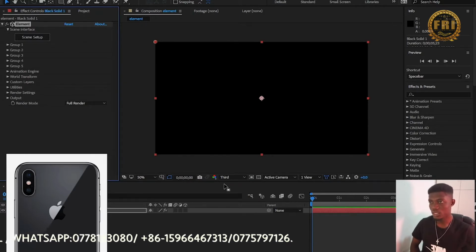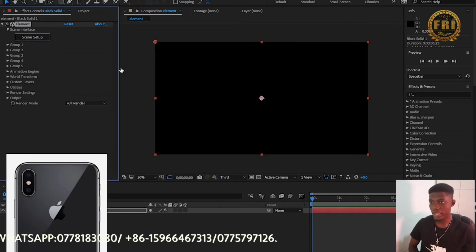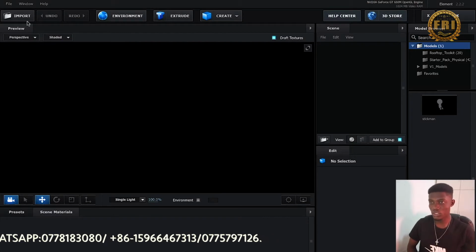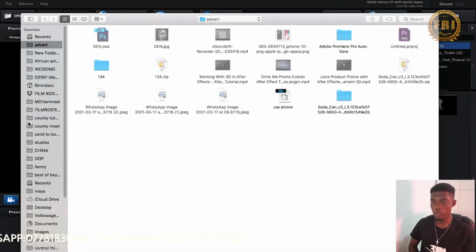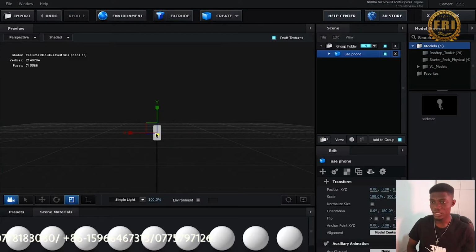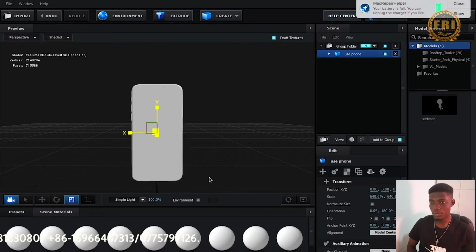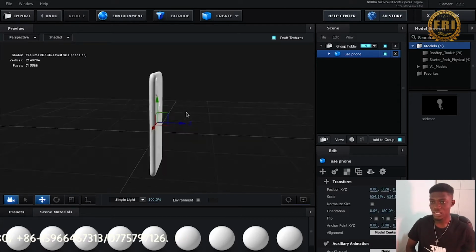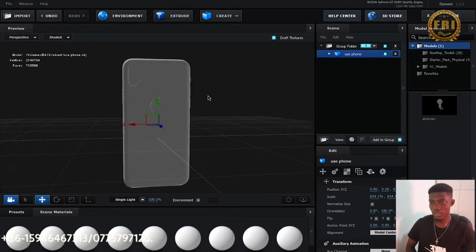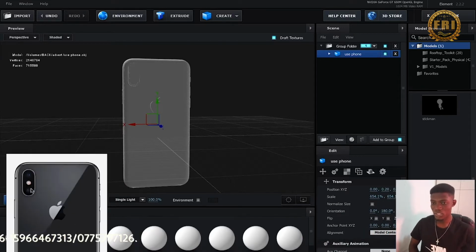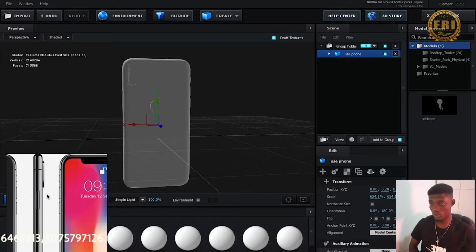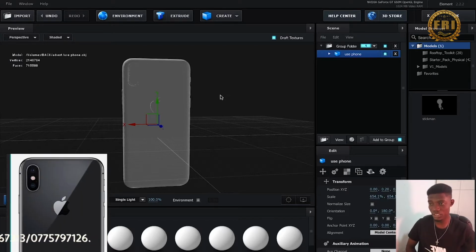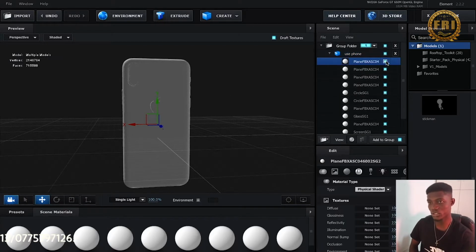And when we go into our Element 3D, what we're gonna do is import what we created in Maya, and we're just gonna scale it out a bit, and dress it up a bit. And I'm gonna open my PureRef because I'm gonna be observing all the details in PureRef. I'm gonna be observing everything to be able to texture this model.